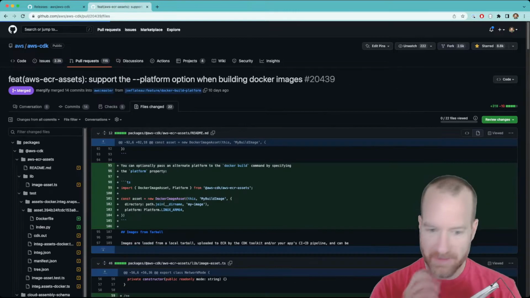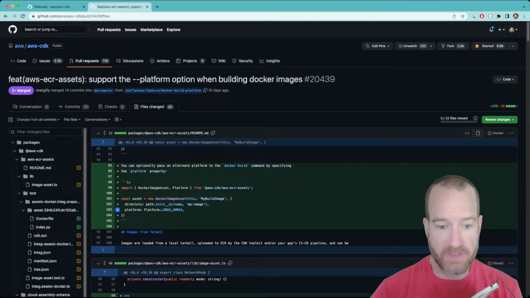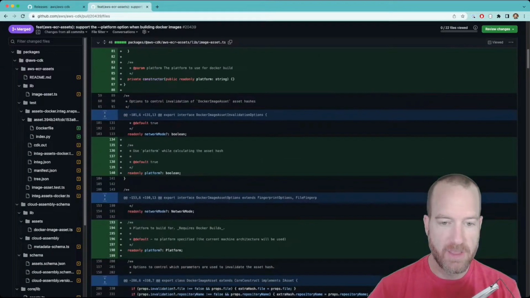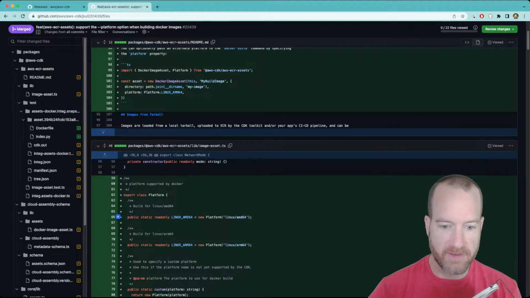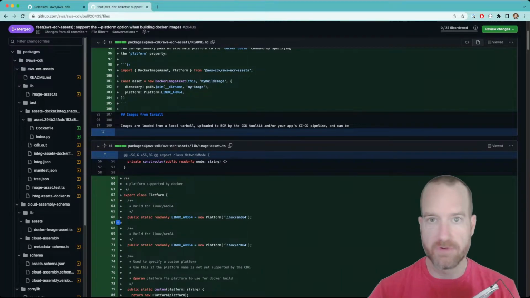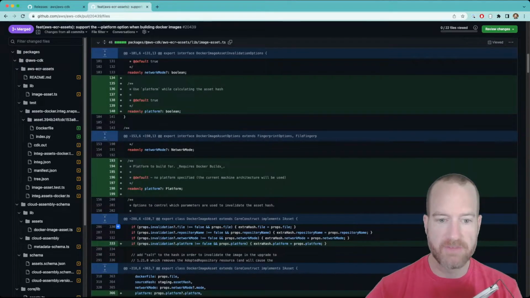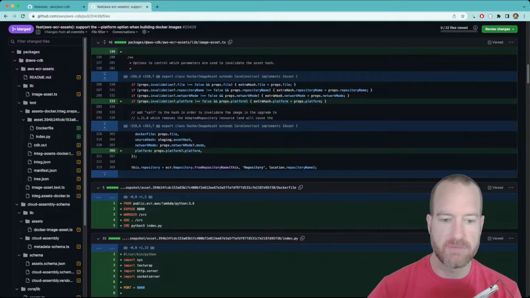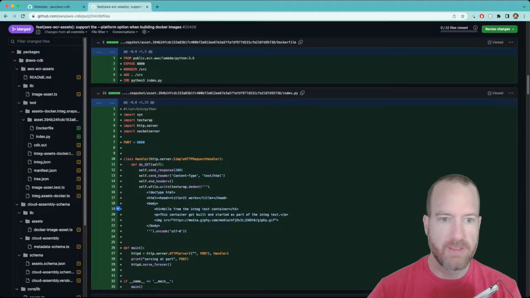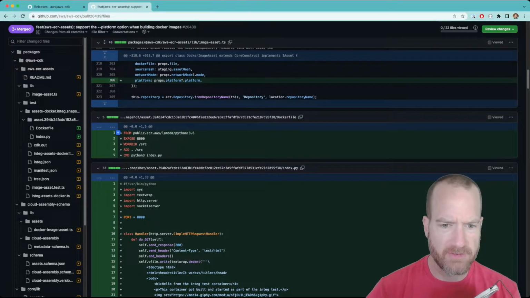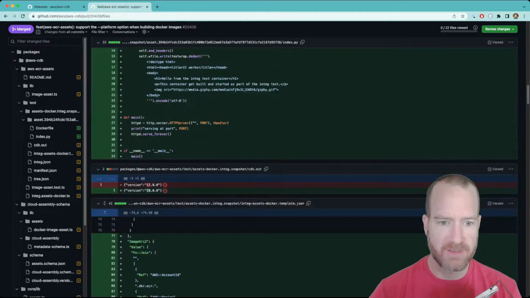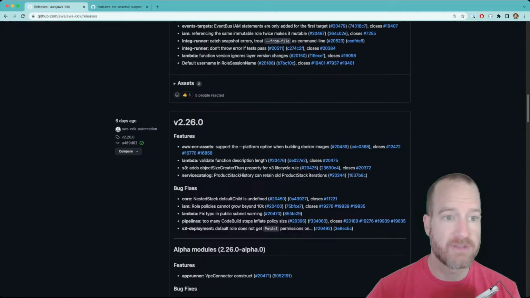If we take a look, let's see what we have for files changed. So it looks like they just provide now a platform option right on the Docker image asset build, which you can specify as either a Linux AMD or a Linux ARM64 for the new Mac stuff. This is largely going to do with the runtime, but again, if you're going to be building things on a Mac M1, then you're going to want to go ahead and probably leverage this option from time to time. A little curious why they're still using a 3.6 here in this Docker file asset. I'm hoping this is just for snapshot testing because 3.6 is deprecated. You should definitely not be using that anymore.